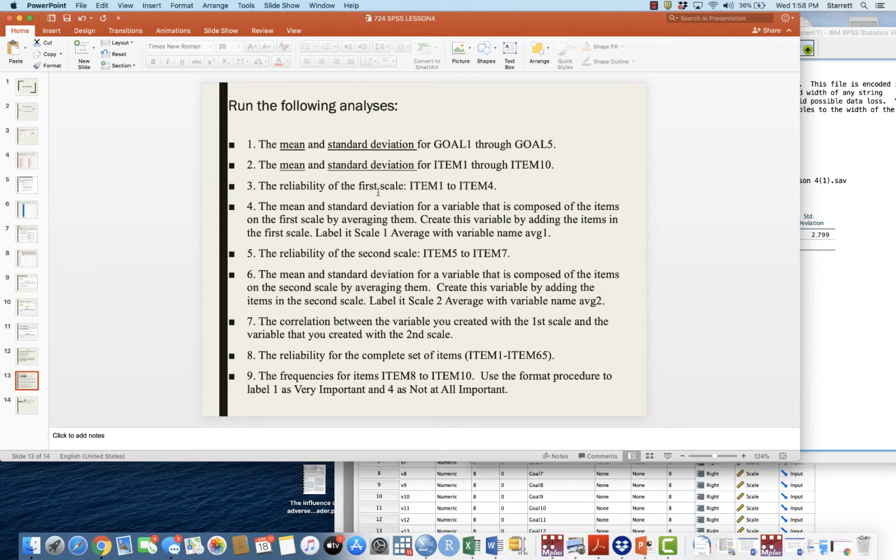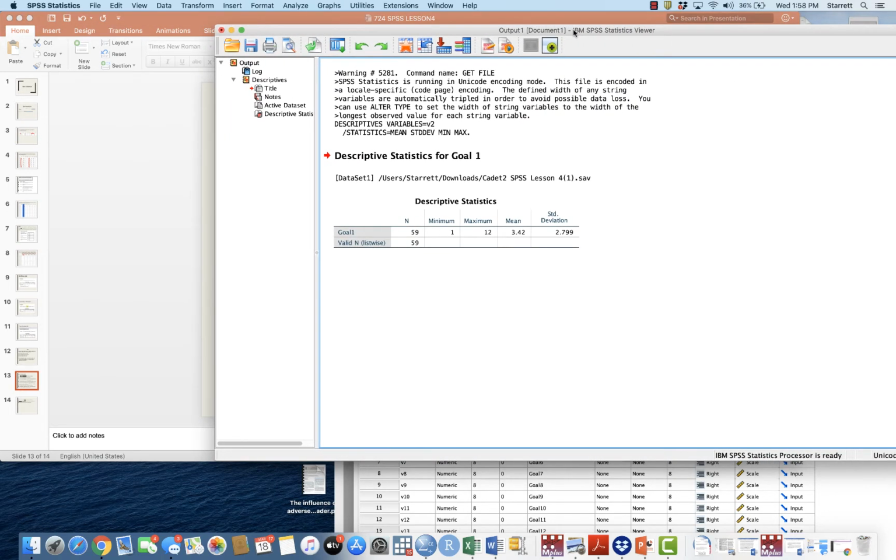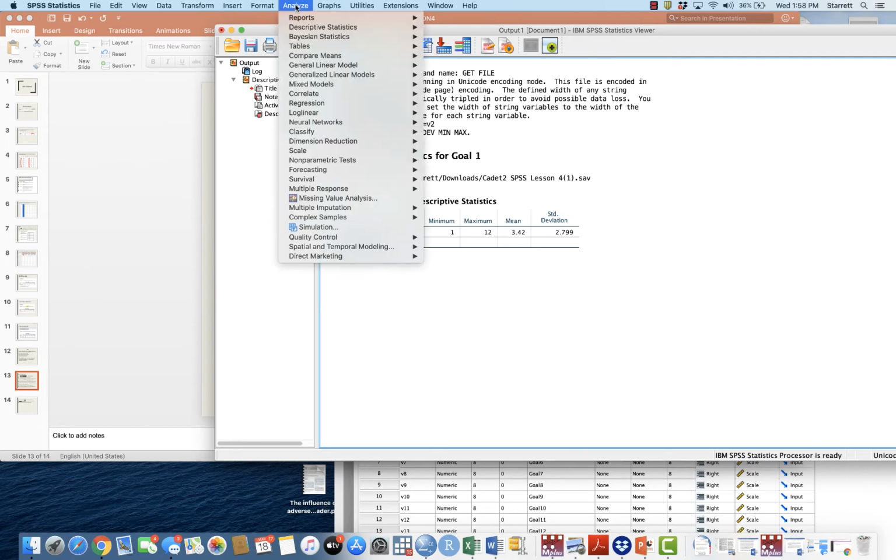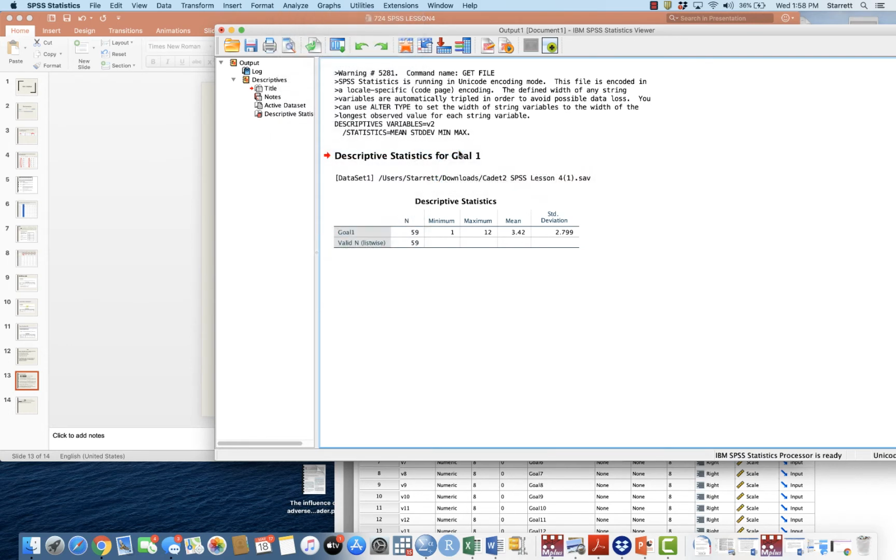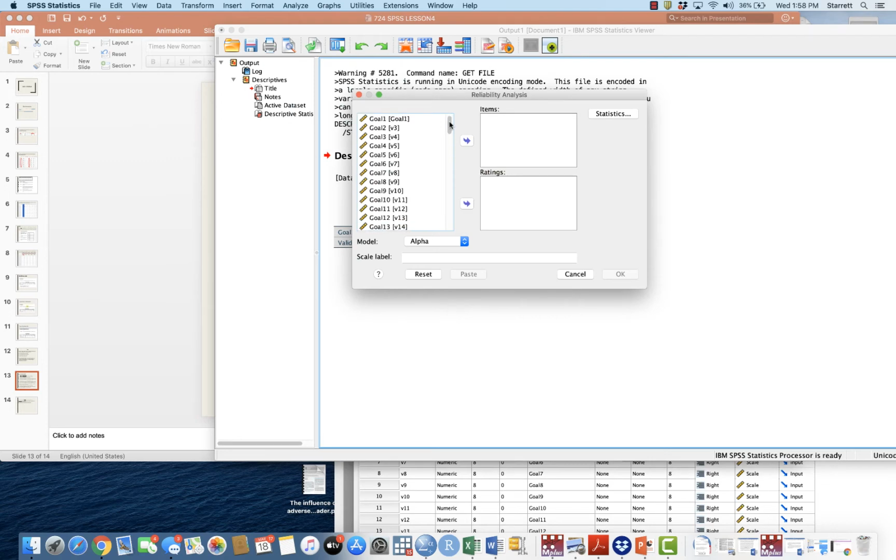You'll calculate the reliability of the first scale, so items 1 through item 4. And just to remind you how to do that, you go into Analyze, Scale, Reliability Analysis. You would put in the first 4 items here that will be correctly labeled.